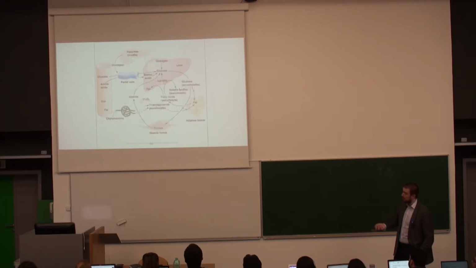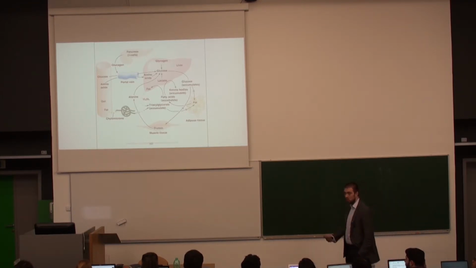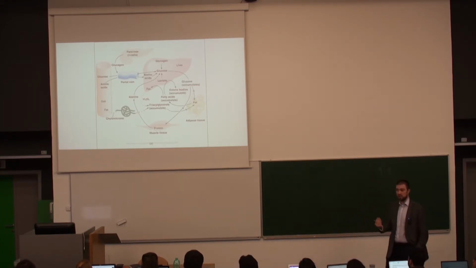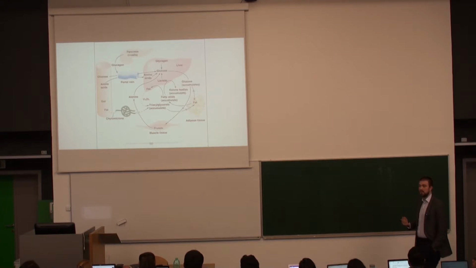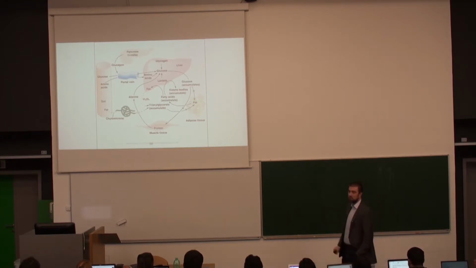And therefore, as you see here, you have a lot of nutrients, but you cannot utilize them in a good way. And therefore, we can say that this is also some kind of starvation. You starve yourself. Your cells try to produce more energy substrates, but you cannot utilize them in an effective way in some tissues. So any questions about this?